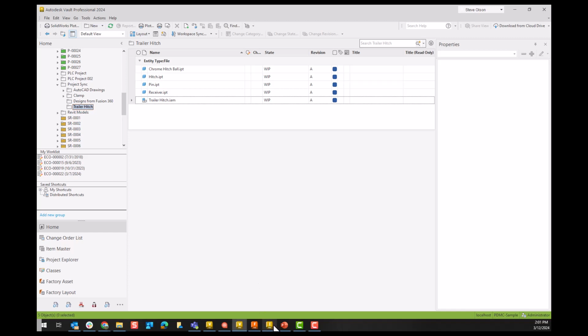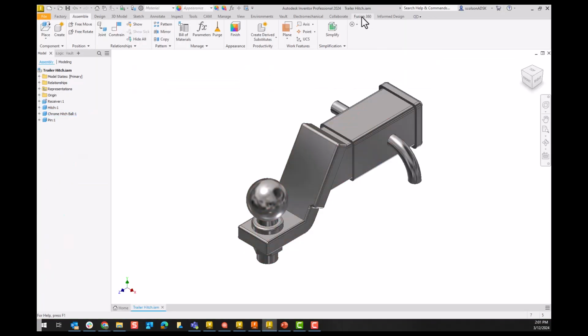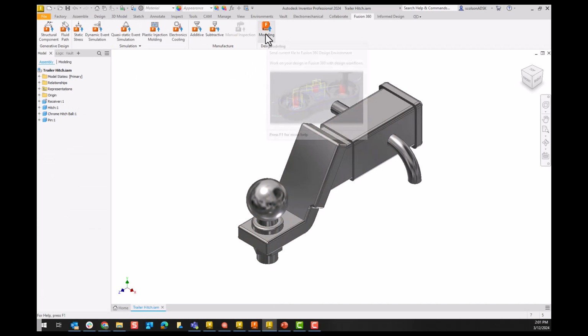Now, I will say that Inventor does have a feature that will allow me to upload this to Fusion directly without having to use Vault. Now, on an assembly, it ends up deriving it into an IPT that it puts in Fusion, which is going to somewhat break the link between the assembly and the actual part that's put there. So this way, it's going to push the actual files there. If it's just a single part file, that function will work perfectly fine. But this is an assembly, so I want to get all the parts there.